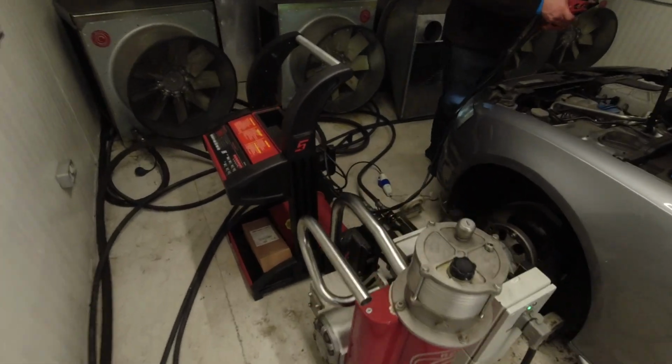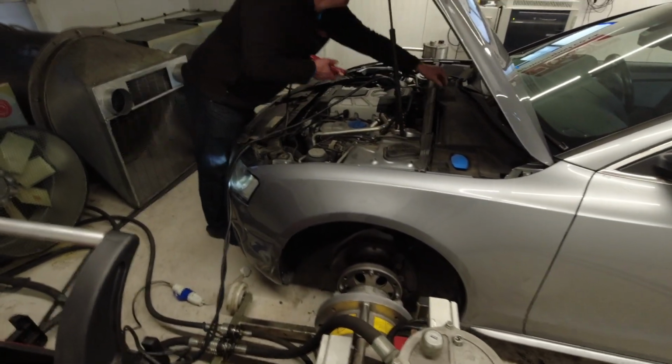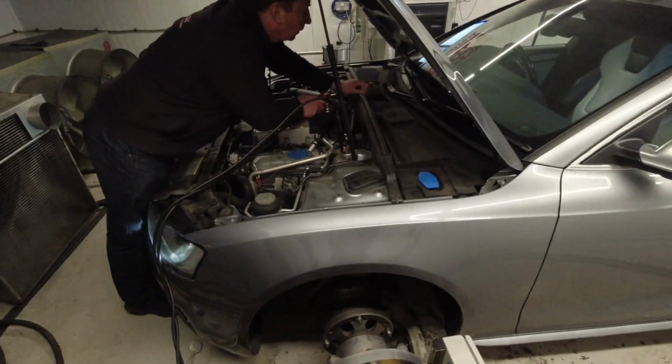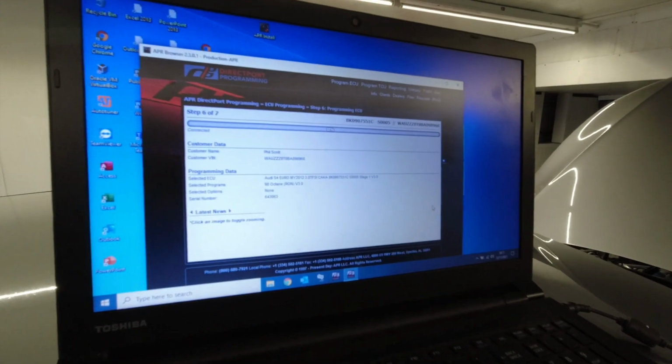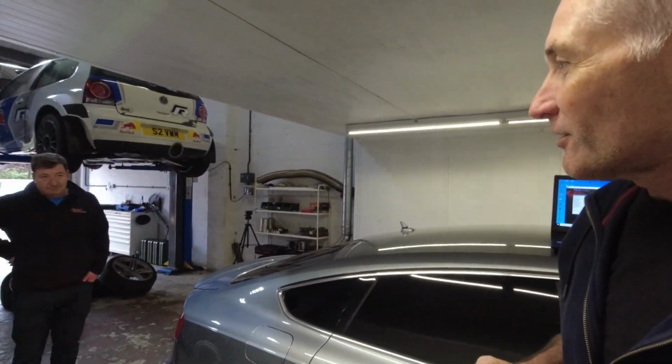So just going to keep the battery boosted. Could take a while to do the mapping. So that's it now, pumped all the information in and it's now just programming the ECU. It's a good sign then, so that's the successful reprogramming and reflashing of the ECU. So next I guess we're back on the dyno and see what we've got.